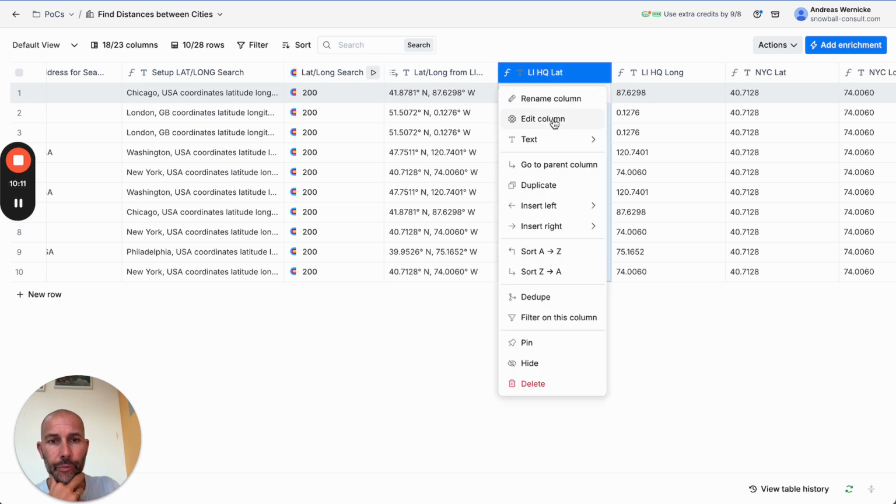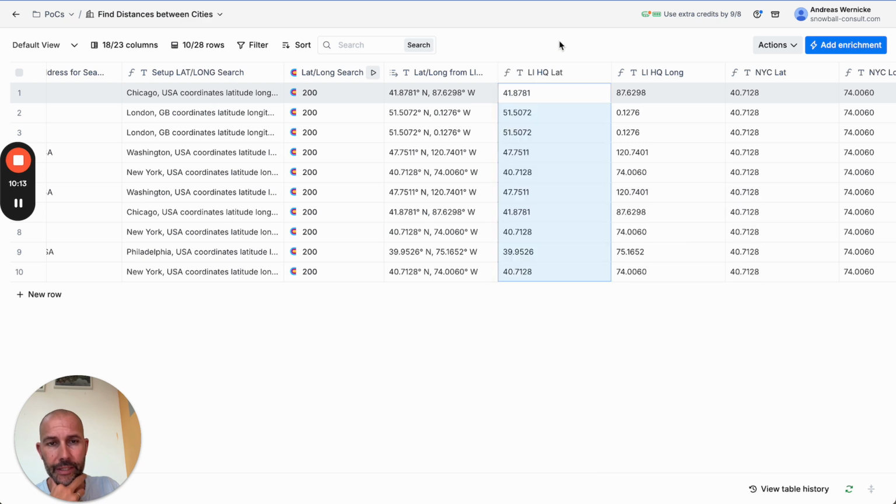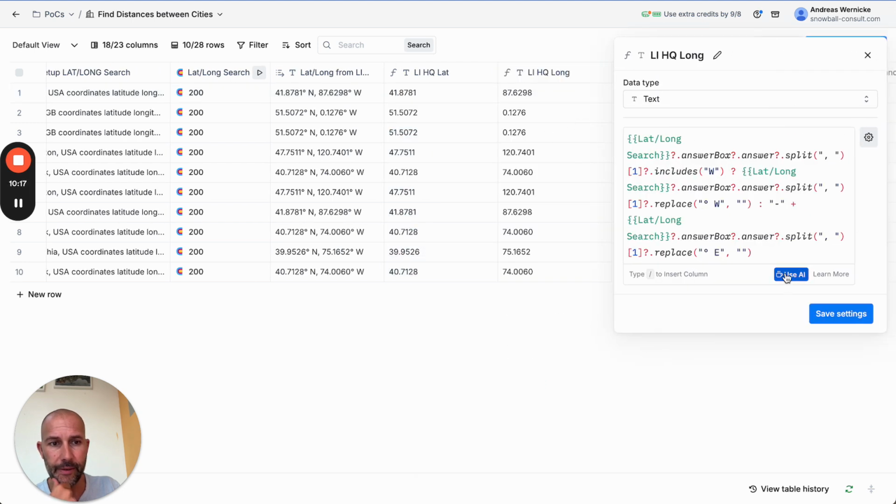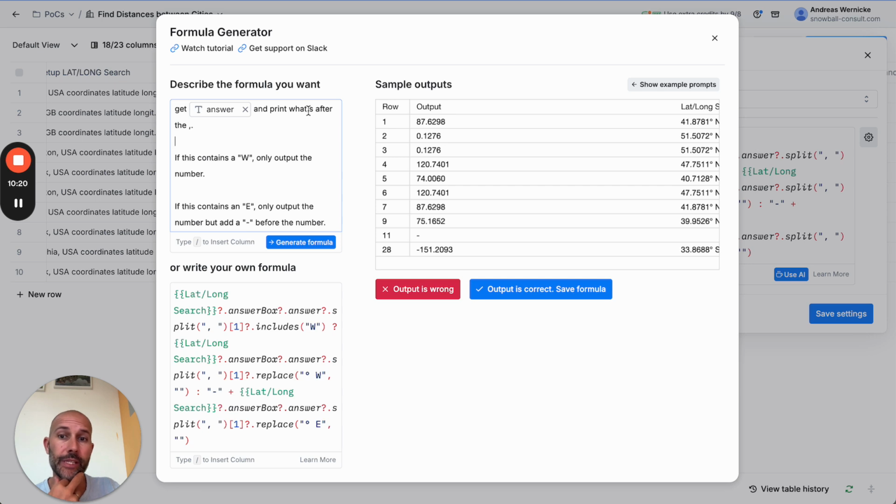Then actually a good way to do it is just to duplicate that column and change what needs to be changed. So in this case, what I wanted is, print what's after the comma, if it contains a west or an east, as opposed to, actually, I think that should be an S. There we go.